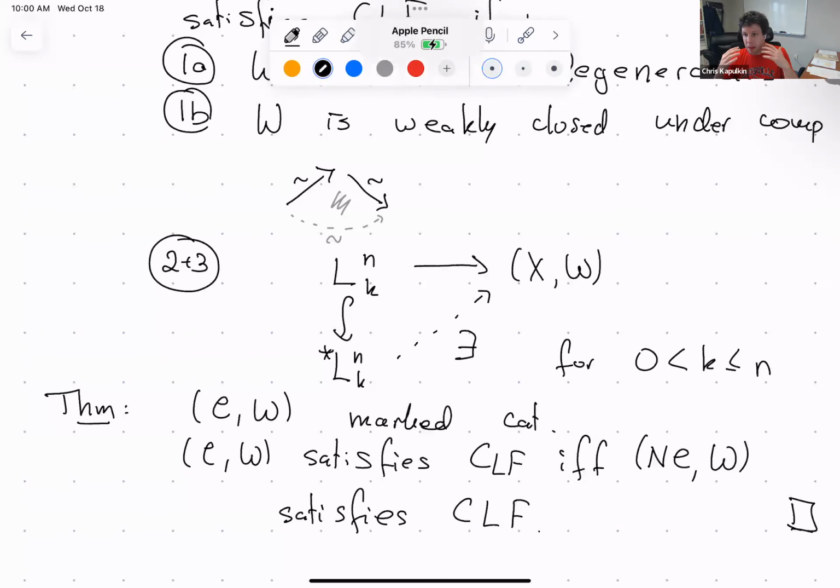But I guess just to tell you what's happening next, in a week, Daniel will say something about how this condition can then be used to compute the localization of a quasi-category at a class of weak equivalences and do a lot of other cool things with it that are more homotopically meaningful than what Gabriel and Zisman maybe were doing. Obviously, their results are applicable, but perhaps now they are applicable to a much broader range of contexts. So, okay, I think I'll stop here. Thanks.